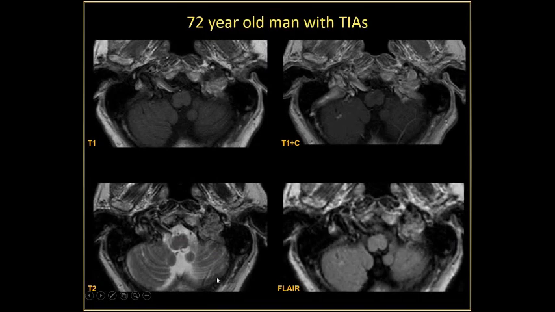So this patient went on to get an MR to evaluate that abnormality, and we have T1 post-contrast, T2 FLAIR sequences here. And let me draw your attention to this structure here. So this is in or adjacent to the hypoglossal canal. You can see it's somewhat linear, and it's got intrinsic T1 hyperintensity. It's also enhancing, and it's dark on T2 and FLAIR. So this actually looks like a vessel that has flow within it, and it's enhancing, and it's got a flow void on T2.